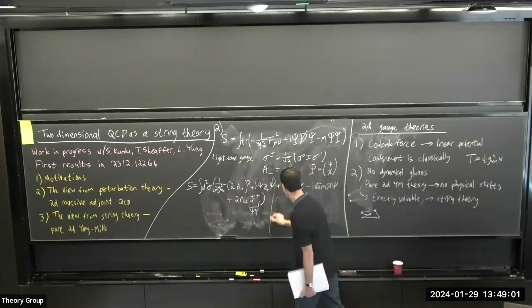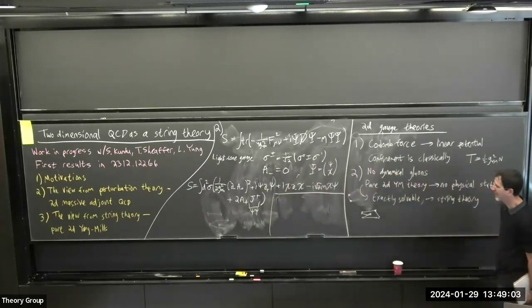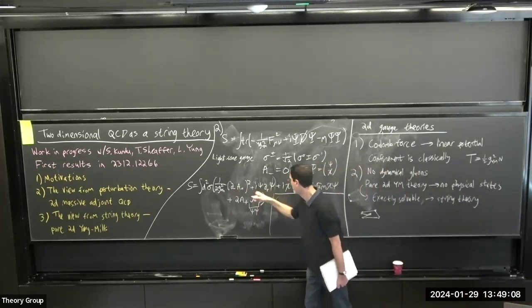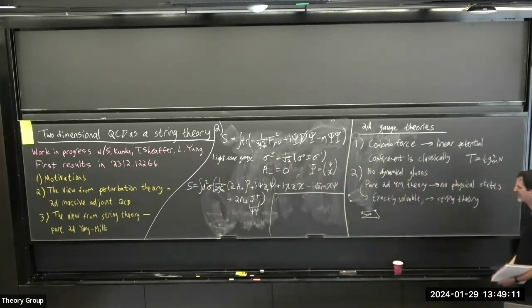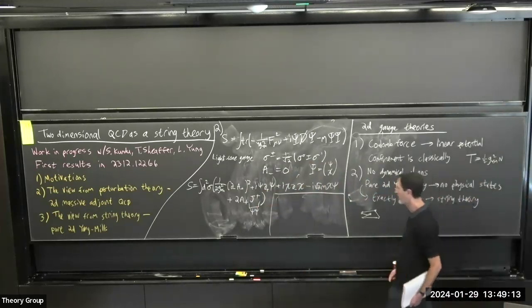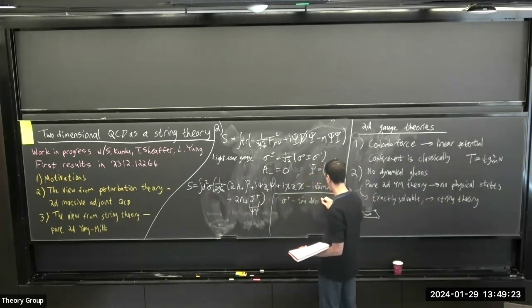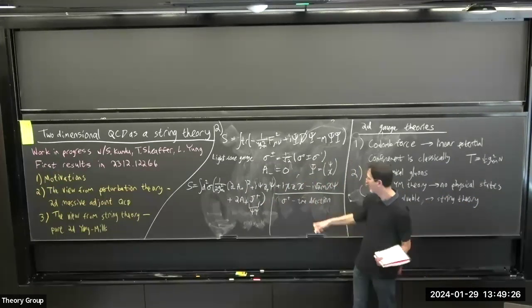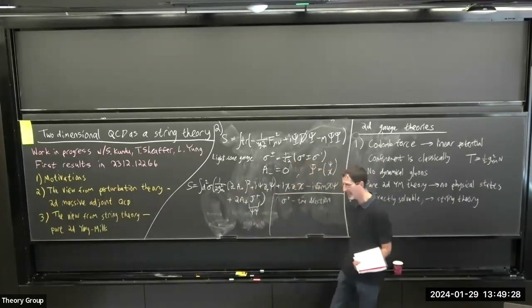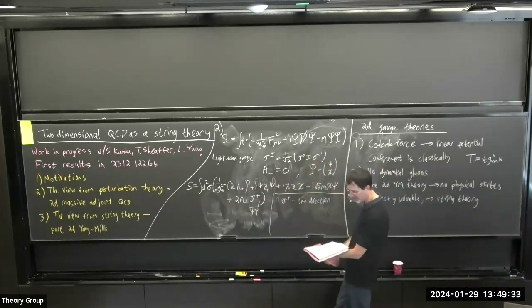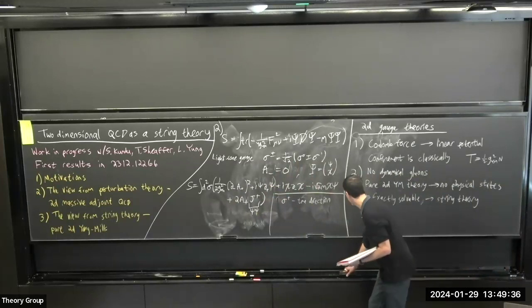And then in order to further simplify the analysis, we can note that two of the fields have kinetic terms with only d minus derivatives, and one of them has kinetic terms that only has d plus derivatives. So we can simplify things even further by doing a light cone quantization of this theory. So I'll choose sigma plus to be the light cone time direction, which we will evolve in, and sigma minus will be a spatial direction. And then both chi and this A plus field don't have any time derivatives in their action, so they can be viewed as auxiliary fields, which can be integrated out.